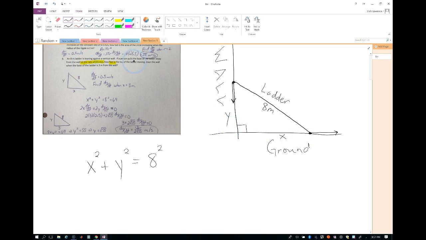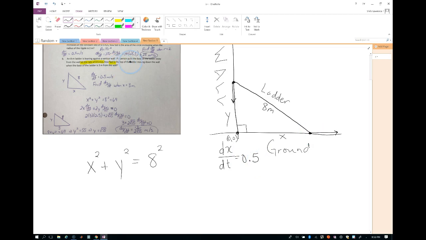So the other information we're given, it says the ladder is pulled away from the wall at a rate. So anytime we have a rate, it means a derivative. And since the ladder is being pulled away horizontally, that's telling us the rate at which x is changing. And if we think of this point as being 0, 0, when we pull that ladder away, we are lengthening that side. So dx dt is positive 0.5.